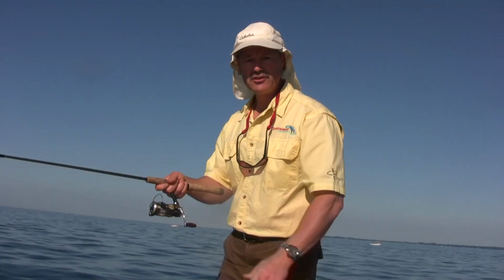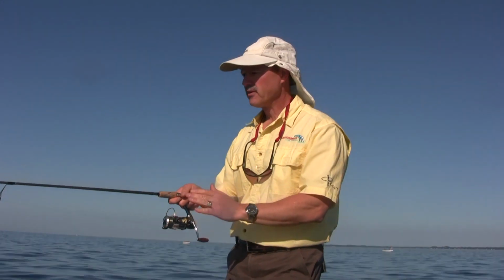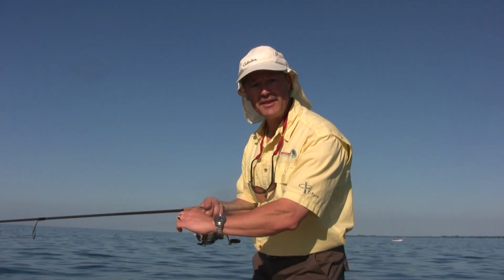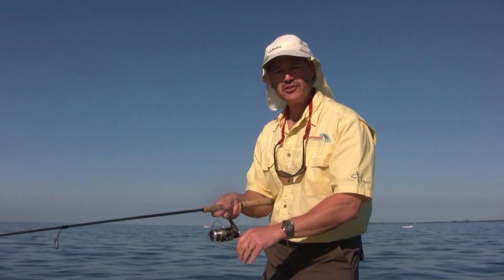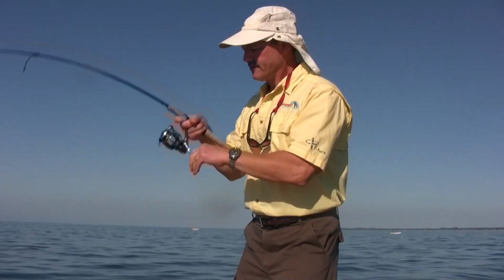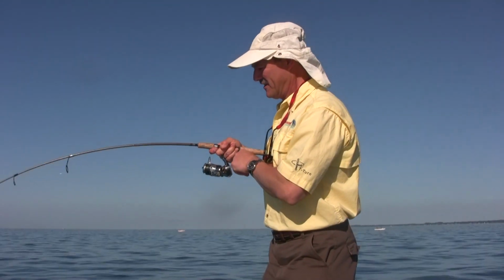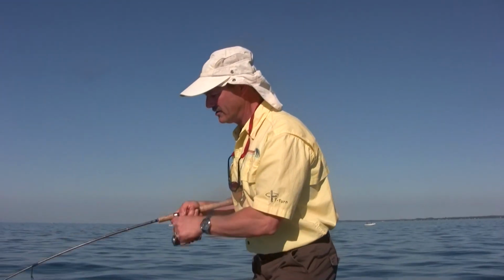So always check your drag, and once you've got your drag set and you're fishing, as soon as you catch a fish, you're going to want to lighten up on the drag, because you don't want to keep it that tight while you're fishing. So you just lighten up on it, and that will allow the fish to take your drag, less pressure on your line, and you'll have a better chance to catch a fish, just like that. There's a bass right there, folks. And so I'm going to lighten up on my drag right now.